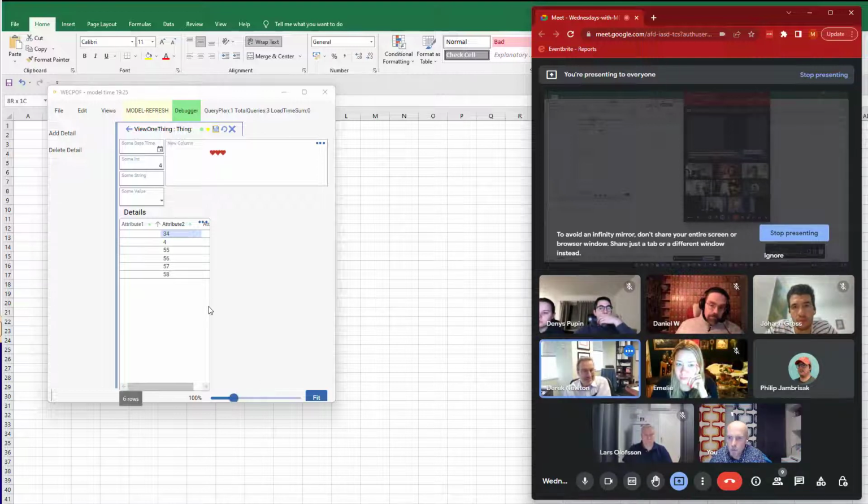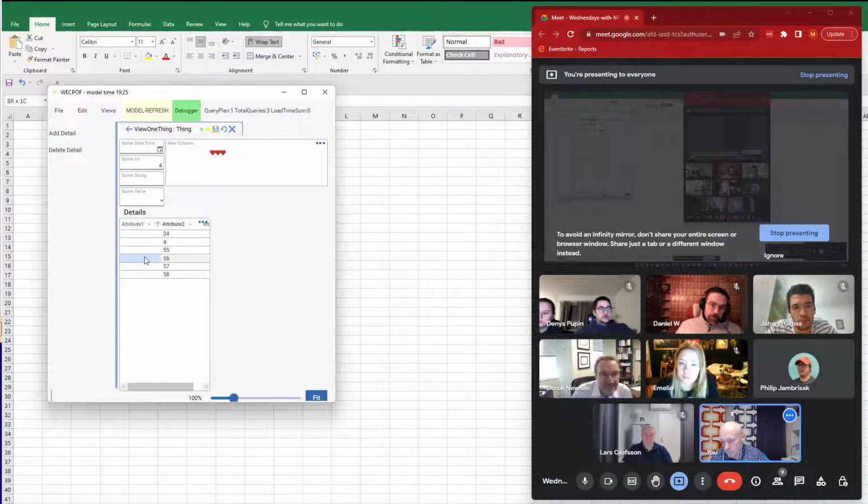Yeah, I didn't know you could do that. Yeah, so that's a pretty good thing. Once you go into cell select, you could do pretty much anything back and forth from Excel.